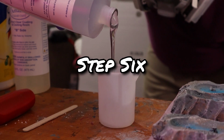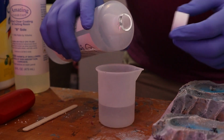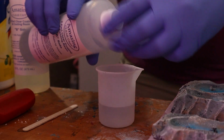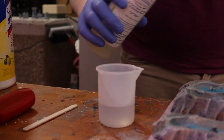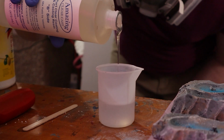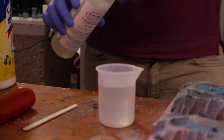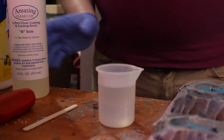Step 6. Mix the resin according to the instructions. This resin is mixed in a 1-to-1 volume ratio, so it's important not to use a scale as each part weighs different. Also, make sure to follow any sort of safety protocol outlined in the instructions on the box, as resin really can be dangerous to your health, so be careful.